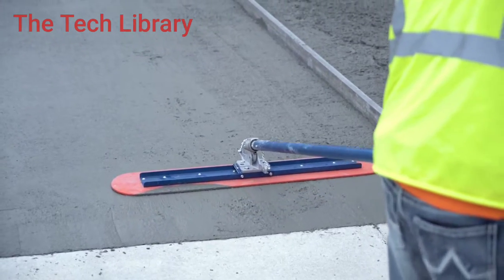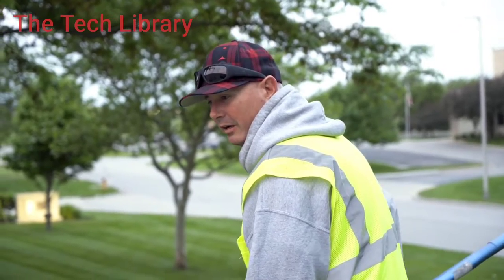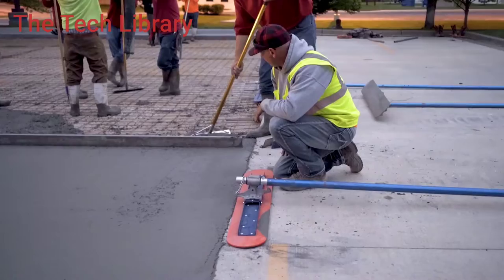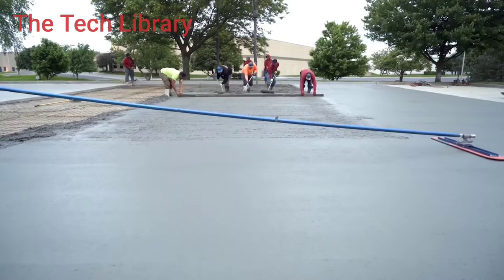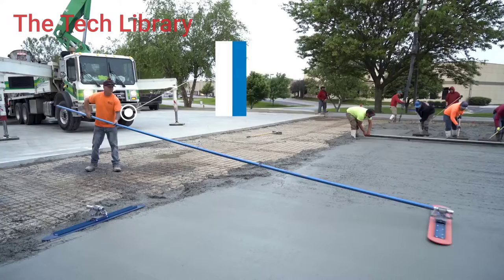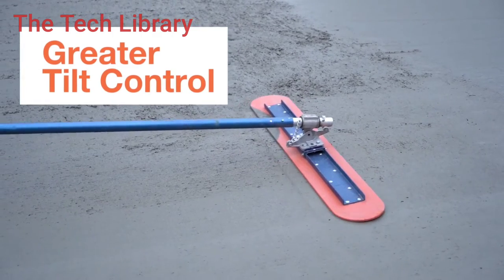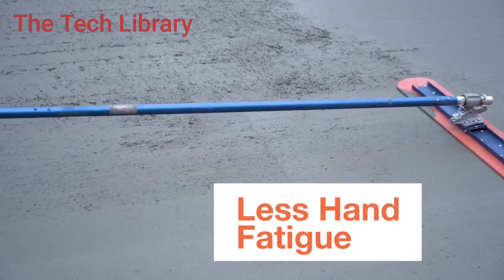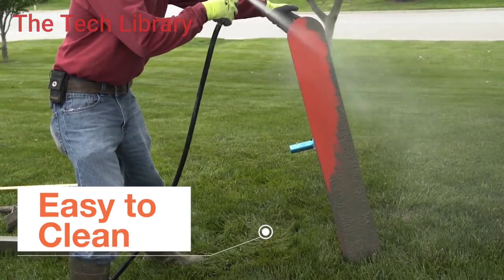We no longer have to use a resin mop and then go to a magnesium and then slip it in on the last one. We can just use this one, and that's it, which will speed up our process tremendously. Go ahead, extend out your poles with less float drag. You can reach further with ease and have greater tilt control with less wrist and hand fatigue. Cleanup is a breeze. Concrete does not adhere to it like metal.